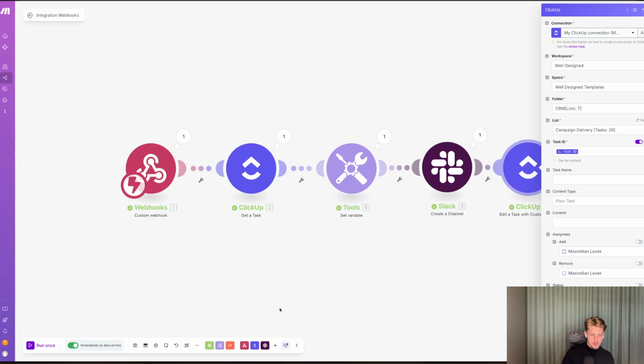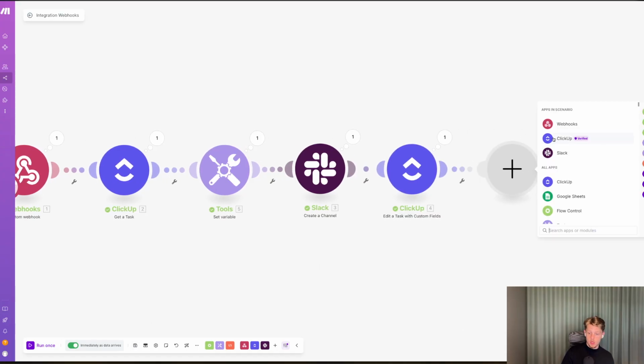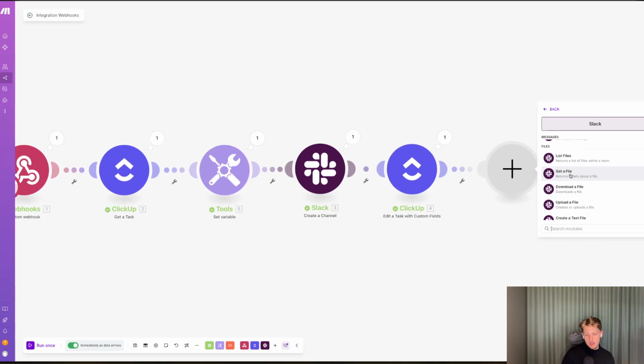So, in this case, we are not finished, right? Because we can do a bunch of more stuff. You can do list files, get files, download files, upload files. I mean, you can do a bunch of stuff in here. So play around with Make, play around with reactions, stores, items, unpin messages. Kick users, complete reminders, set statuses, and so on. I mean, you can do a bunch of stuff, right?